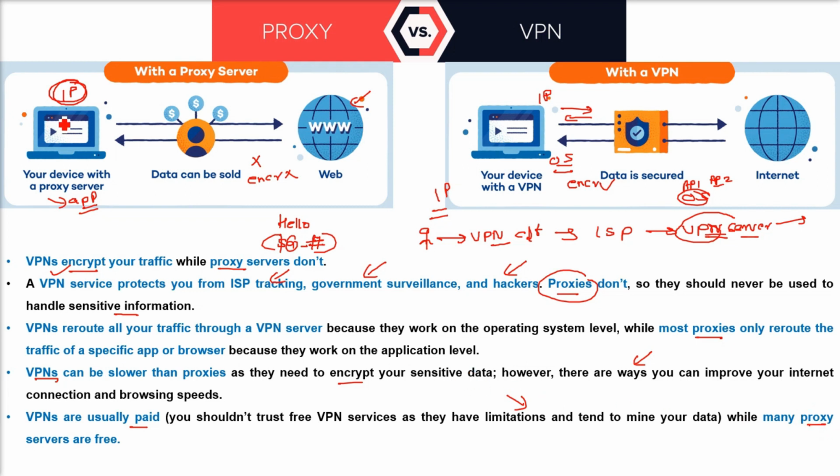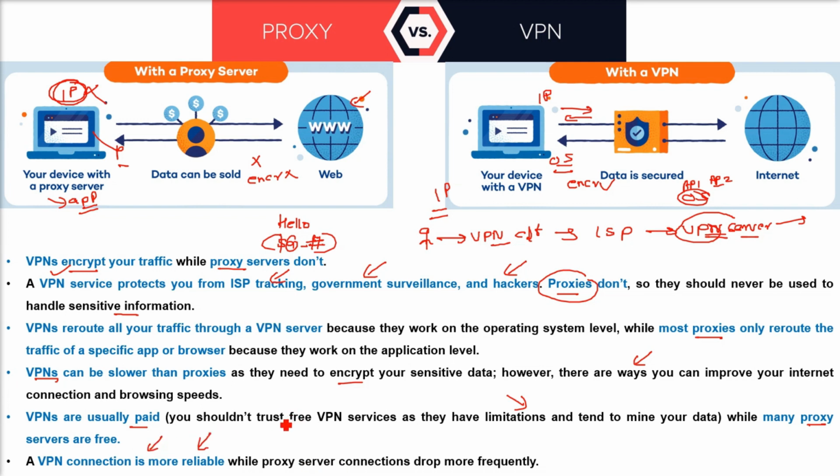And see, proxy and VPN, they both are not illegal, they are legal, because sometimes you want to access a website which is not available in your country. How will you do that? So a VPN connection is more reliable, more secure, and it can keep your data safe, while the proxy server can also save your data, but the connections may drop frequently, and the ISP in between may share your data, because that is known to them. So the difference only is VPN encryption, proxy no encryption. Both of them have IP hiding in them. They both have the same kind of purpose, to safely allow you to work on the internet.